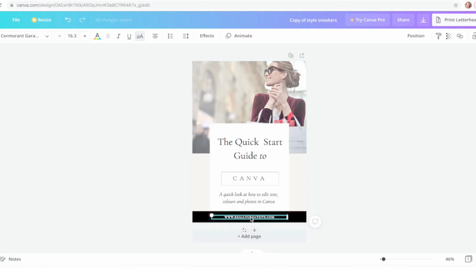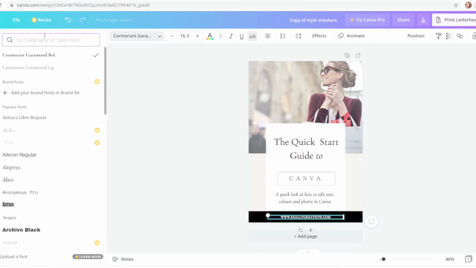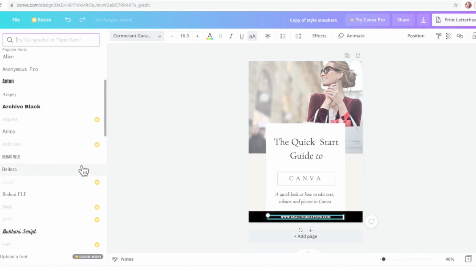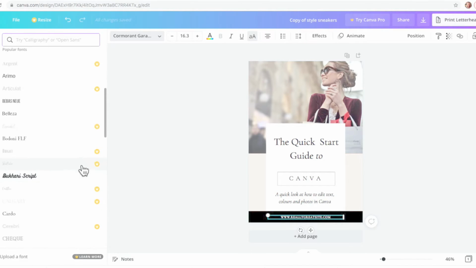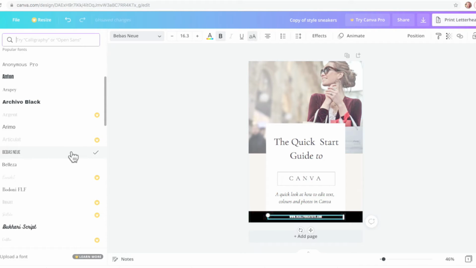Now, I don't really think that this font stands out on the black, so I'm going to change it to something. I'm coming up here, and there's a big long list of fonts, and you can see here the ones that have a crown next to them are the premium fonts, and you have to pay a little for those or be using the Pro Pack if you want to use them. So I'm going to choose from one of the many lovely free fonts and change it to that. So I'm going to click in and I'm going to change it to my own website.